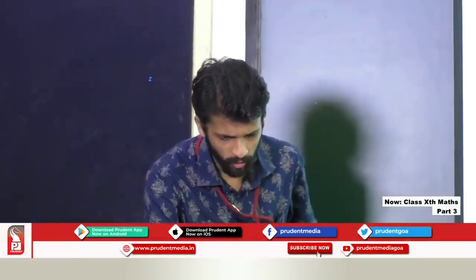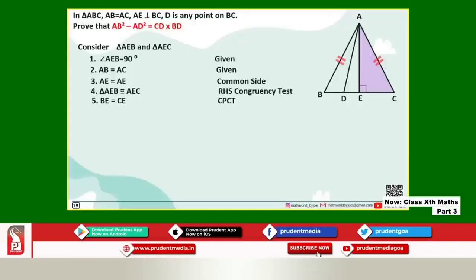Okay. Next, what we are going to do is look at triangle AEB and write Pythagoras theorem for it. We have already studied Pythagoras theorem in the proof that we had done. So it is nothing but hypotenuse square is equal to sum of the squares of the other 2 sides of the triangle, the arms of the right angle, you can say. So it would become AB square is equal to AE square plus BE square.